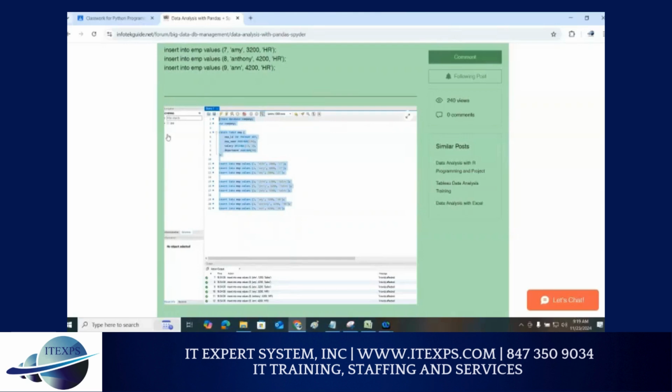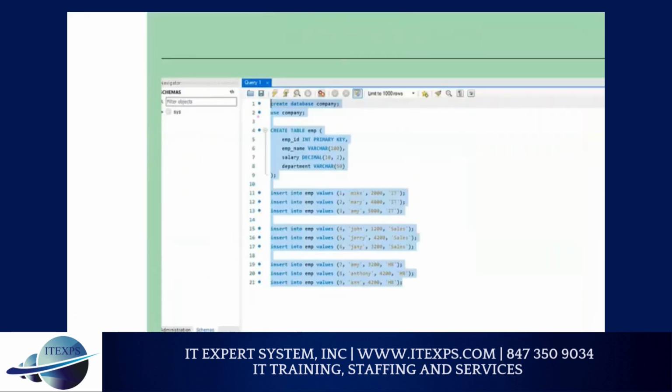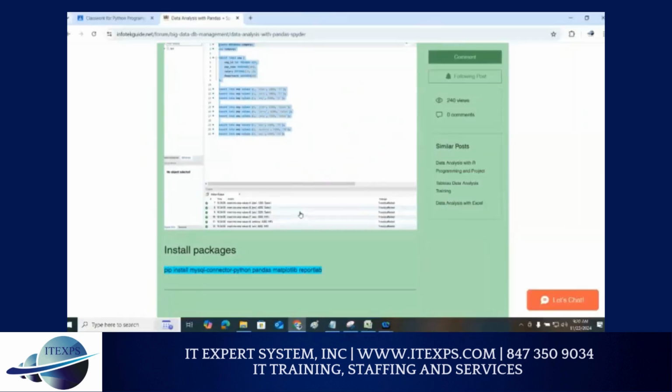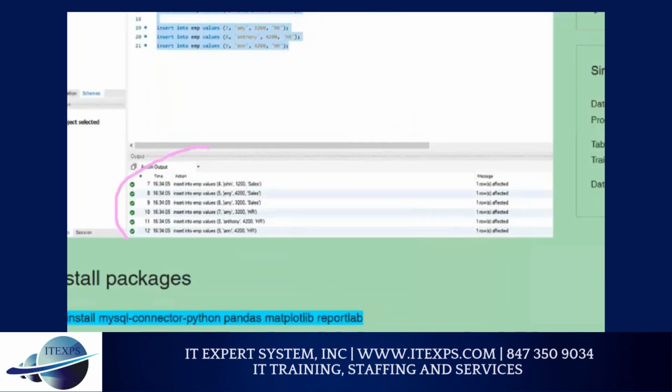As you go further, how do you execute that? We are going to use SQL, so MySQL Workbench, and then we highlight it, and then we click on that, and we run the query. This one will run the query. It will create the database. It will create the table. When you create a database, you need to use the database, and then you create the table, you insert records. Everything should work. When it works, you get success, success, success.